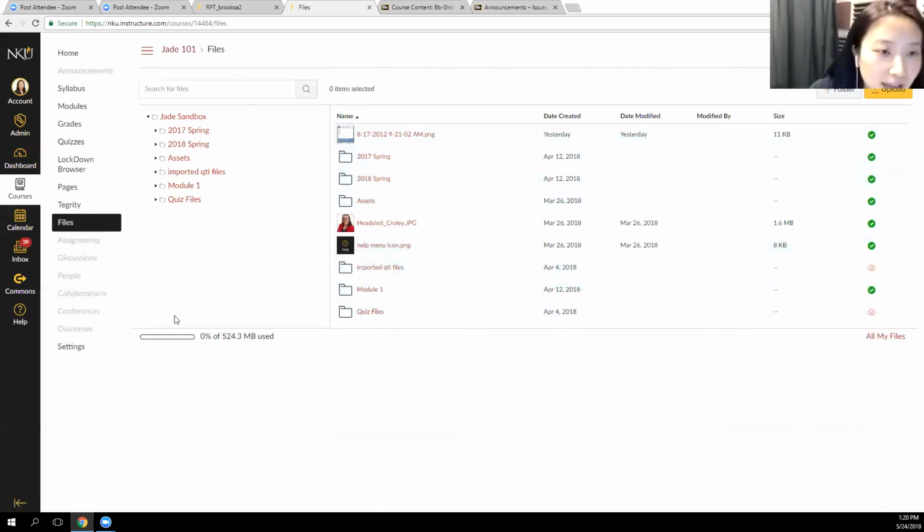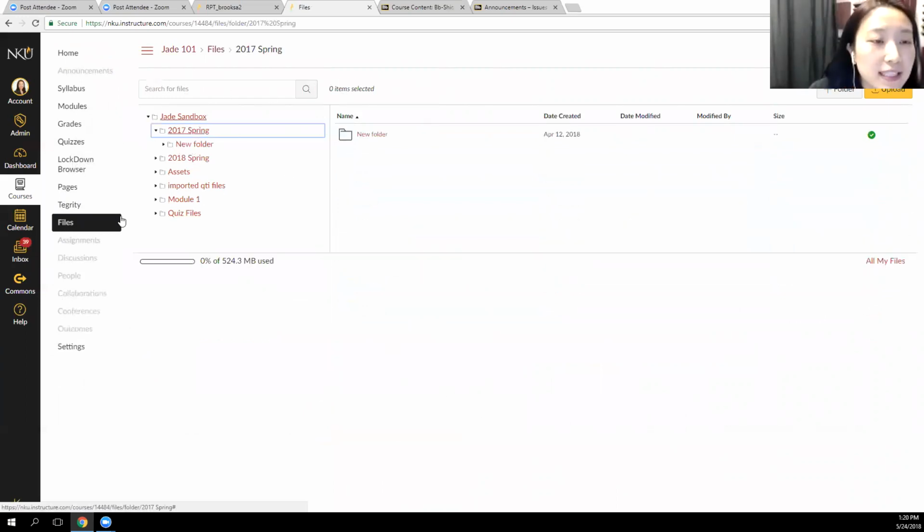The left panel shows you all of the subfolders within this course, and the right panel shows what you have within that folder. There are three main things we might want to do with this course files area. First, you might have to upload something to your course. So how do we do that?